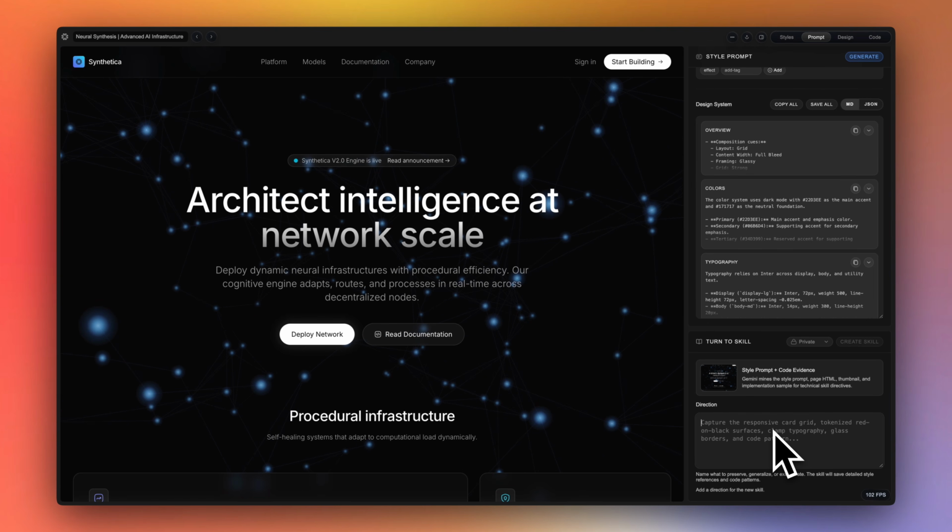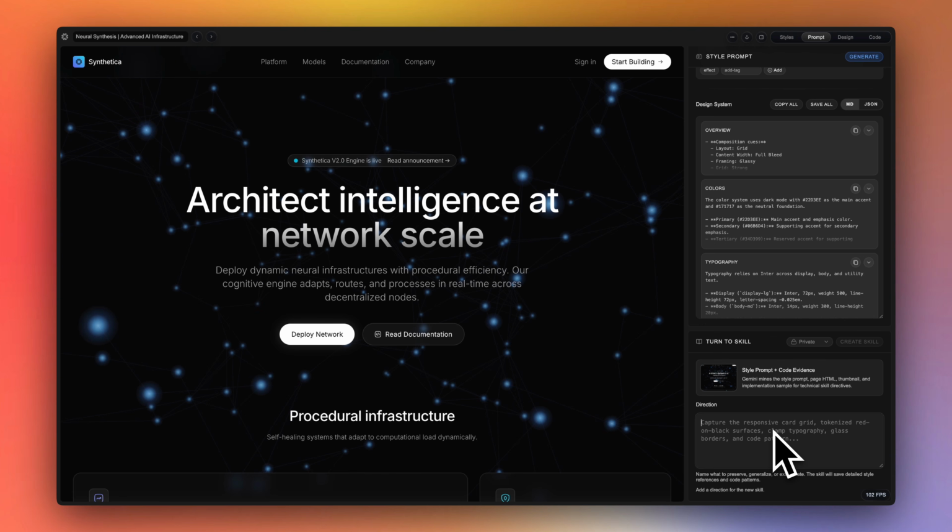Now here's the important part. Right now, we can't upload an MD file or any text file directly. You can only paste text into the direction box. But even if you paste your skill.md content there, Neuform was originally designed to turn the existing style or animation of that UI into a skill. So in this case, if the current UI already has an animation or a background effect, Neuform will use that as the base and generate a skill from it. That means the text you paste in is not really enough by itself. The generated skill will still need to be edited afterward.